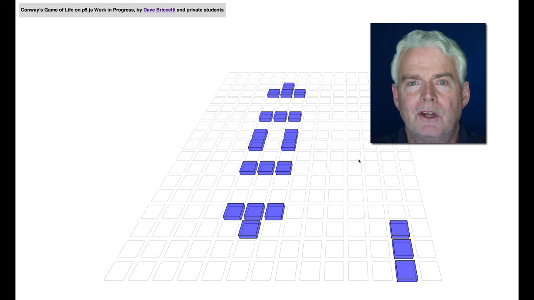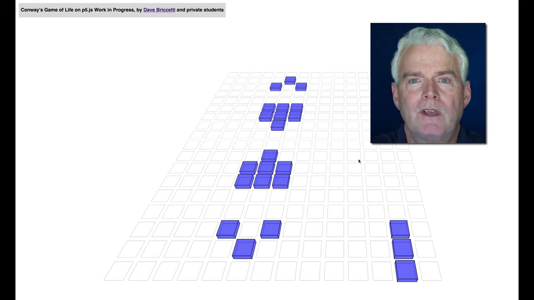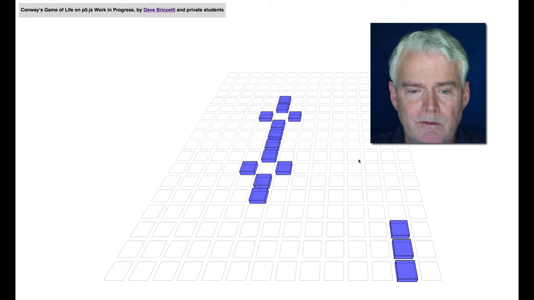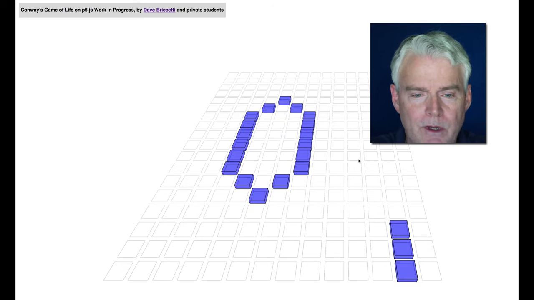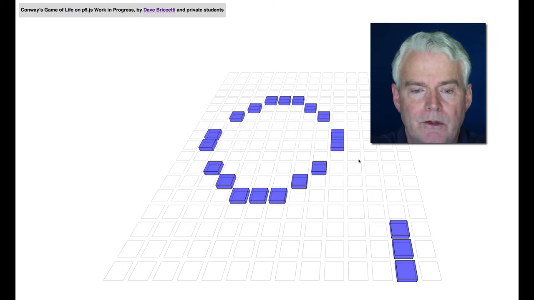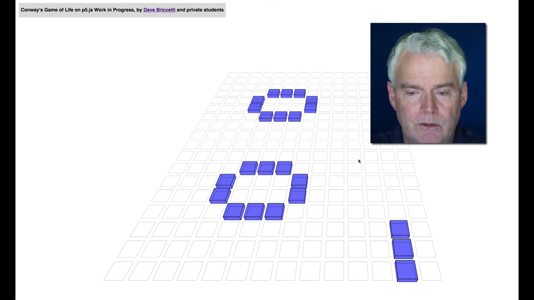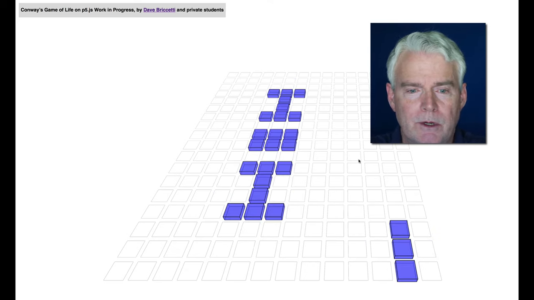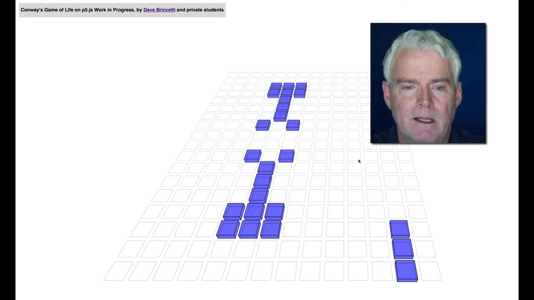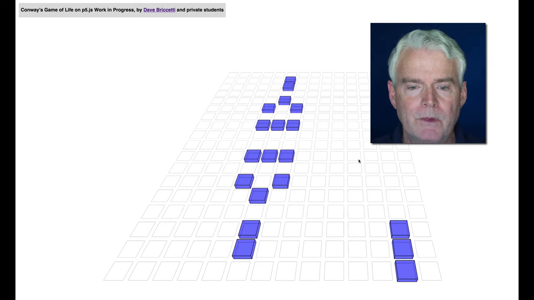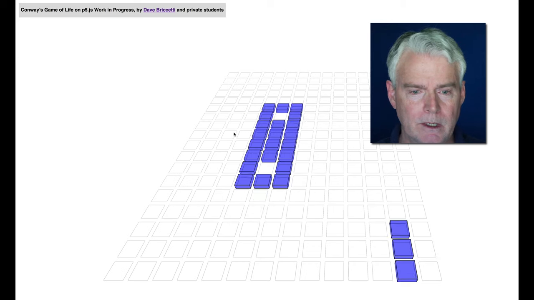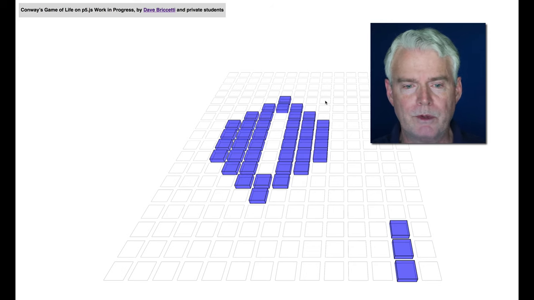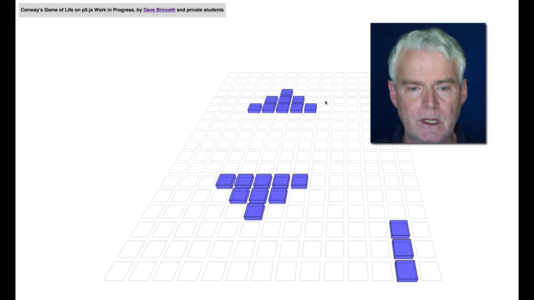Hi, I thought I'd share some progress on the Conway's Game of Life 3D version with P5JS. Now with transitions. So you see when the cells generate, they're animated during the transition, and when they die, that's animated too. The pattern on the left is a complicated one with many generations in the cycle.